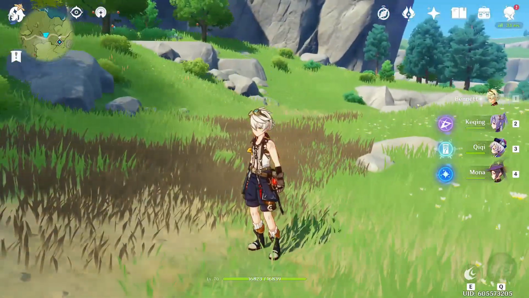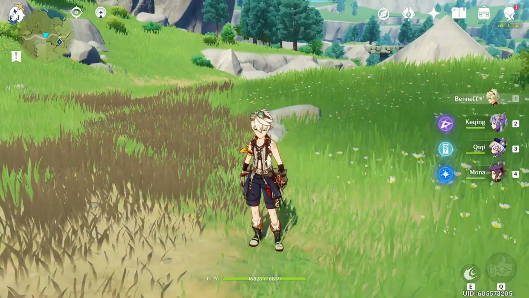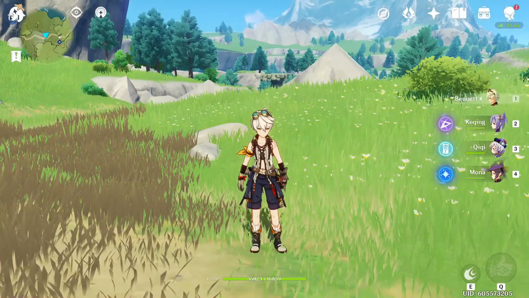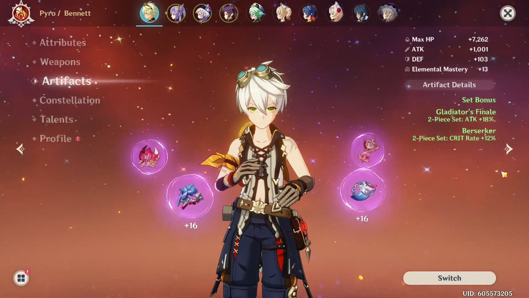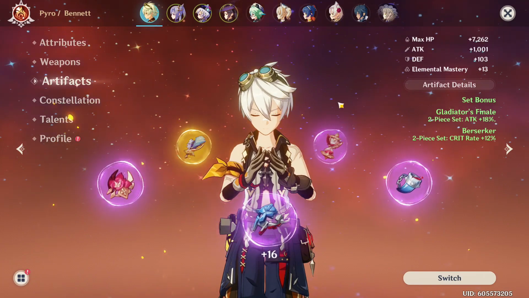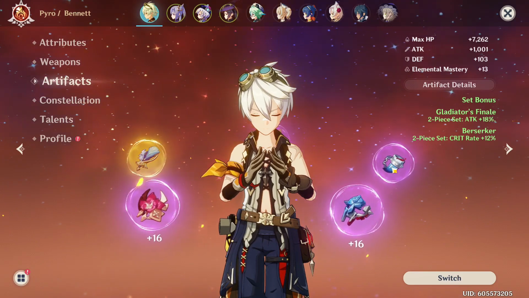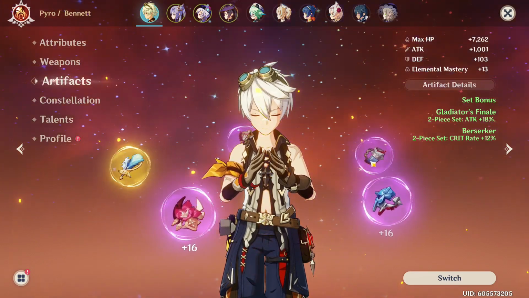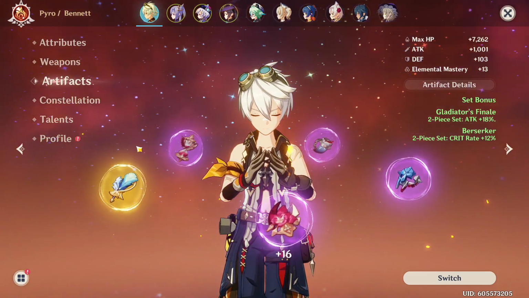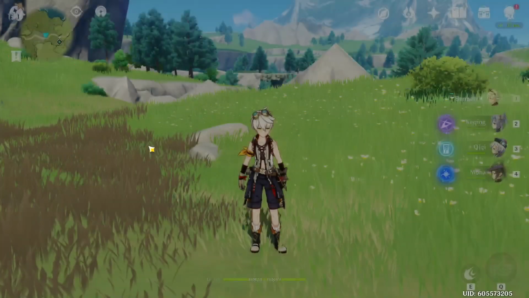Alright, that's pretty much the end of this video and the Bennett Physical DPS guide. Hopefully you guys find it helpful. Hopefully you enjoy the build. Like I said, it's currently not the best build because of RNG. So hopefully, whenever I get my artifacts and my damage up, I can do another DPS test video, similar to my first video with Electro Hypostasis, and we can see how much damage Benny can really do.